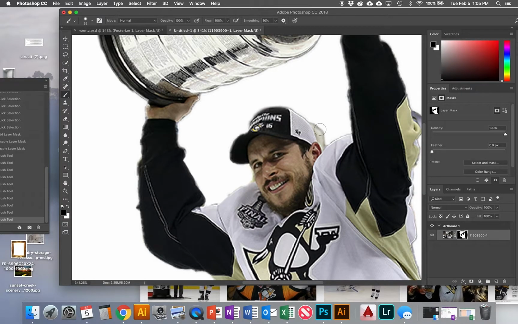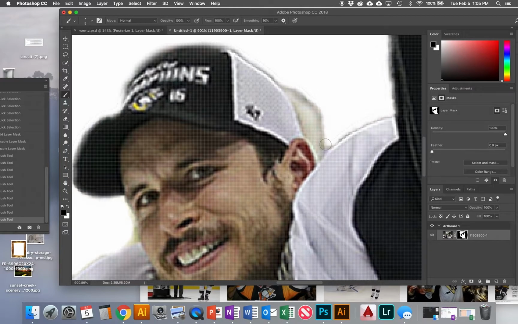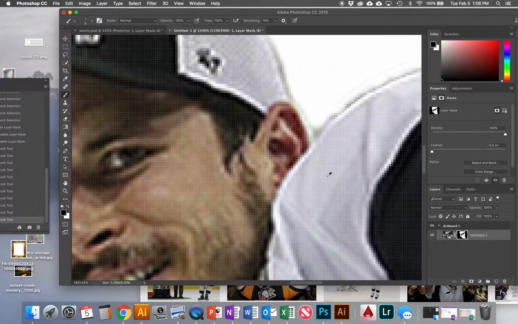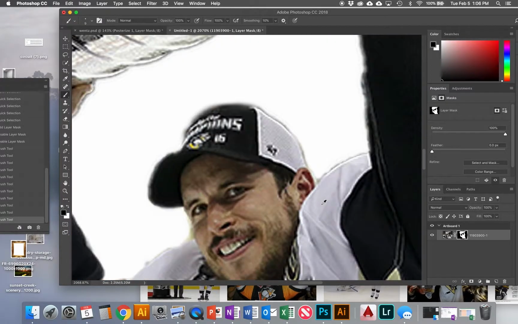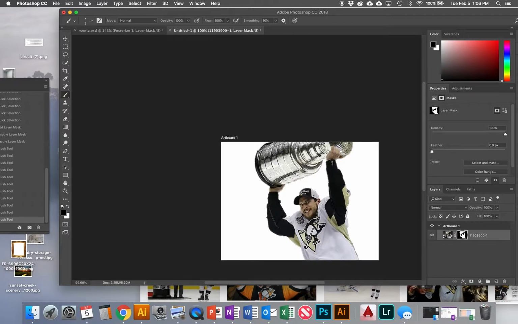So you can use this. Now when I get in here, I may need a smaller brush to get into some of these tight little nooks and crannies. And zoom is your friend. Zoom in. I'm holding Option when I zoom. And as I zoom, you're also seeing that fundamental difference between Illustrator and Photoshop where I can see individual pixels. Another thing that's neat, you notice his jersey is white, but the further I zoom in, you'll start seeing it's actually all different shades of grays and whites. When I look at it from far away, it looks like one color, but as you get close, you actually see all those individual little shades.